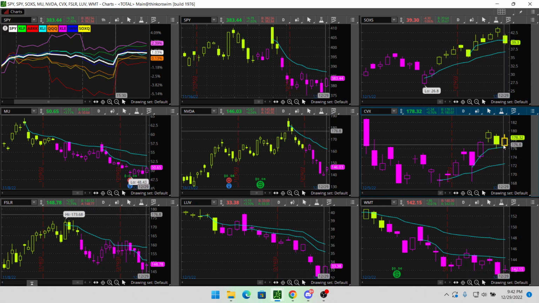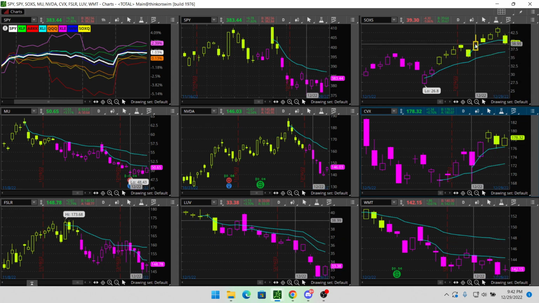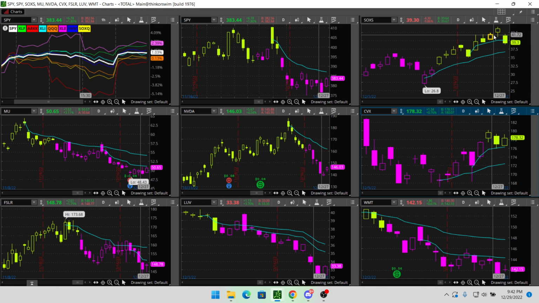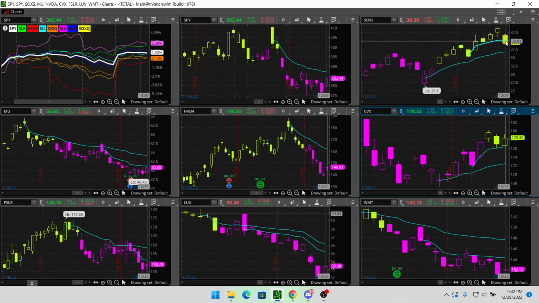Now, if we come in tomorrow and we break that line, we're going to look at exiting. Again, SOXS has been great for me for the last week plus, but we came down and broke that line today, and now I'm looking for it to get back above that for the next one. So that 40.15, which looks like roughly where our line is, could very well start above that tomorrow, and then it's going to be green light, it's go time.